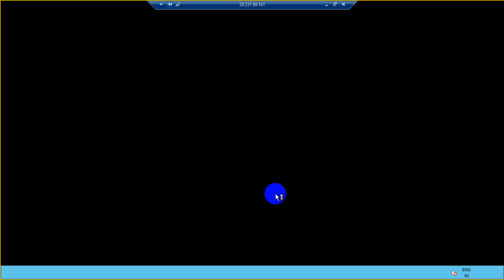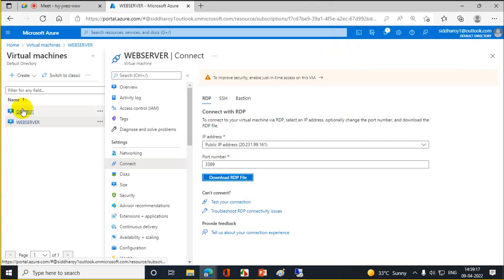RDP towards web servers. Very good. Fine, no problem. Minimize it, and let's take my DB servers.